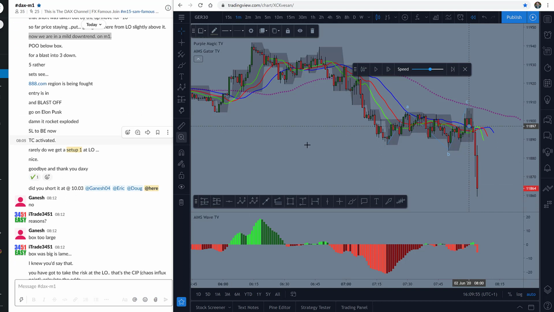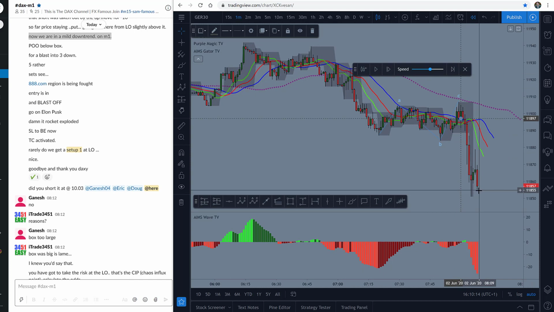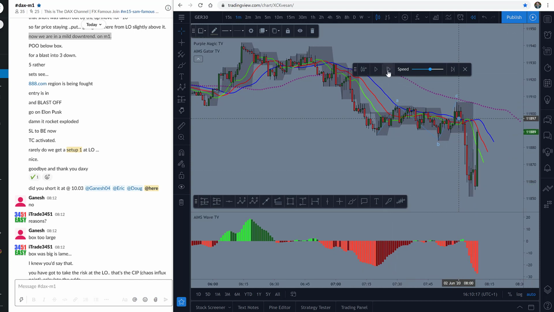I quickly take stop loss to break even on the 4th minute. Around here, now stop loss is at break even. TC activated, which means that I'm trailing the candle highs now. And around 10 minutes into the London Open, let's say this, I have taken my profits and my trade number 1 is done and dusted. Now if I didn't exit here, I would have given all my profits back, and we don't want to do that. So I'm going to bring those charts now.